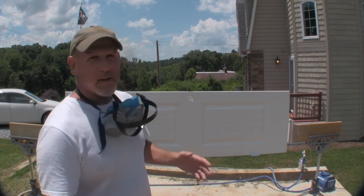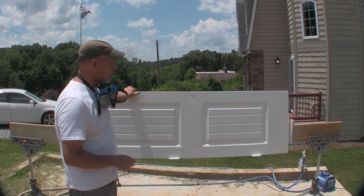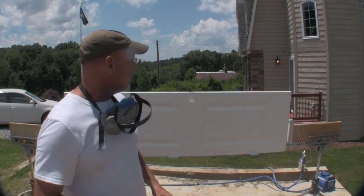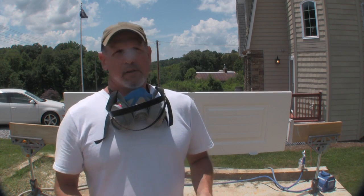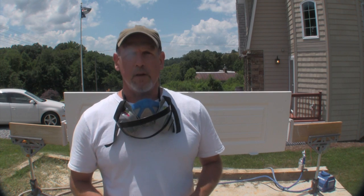What I like about it is, I can put the door up on it, I can access the door, I can spin it and move it to different positions so I can paint, and it works out really good. Like I said, there's not much to it. You just need some scrap lumber and then about $3 to buy the parts.